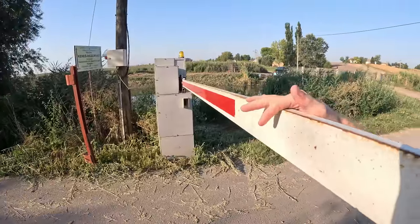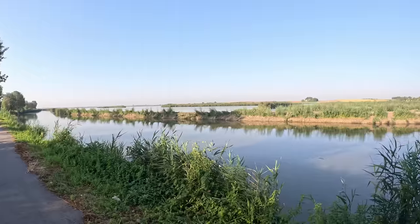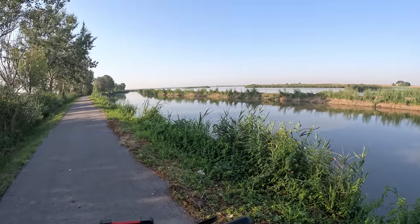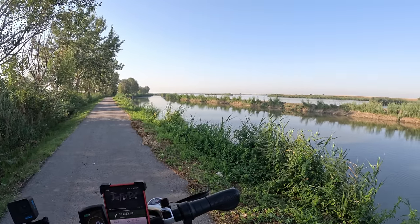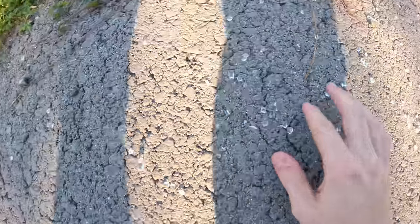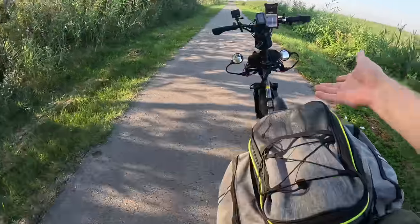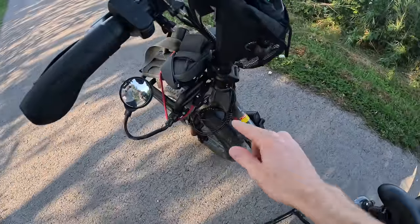My app is telling me to come this way but there's a bar blocking it — I'm not sure if this is private property, but we're going to do it anyway. In reality, what are they even going to do? I'll be off this track before the police arrive. It does have a pretty view of a river. Look at all these glass shards right here — there's glass all over the side of this path. This is why you fill your tires with slime. My tires could have just popped right now, but they didn't because I took precautions.